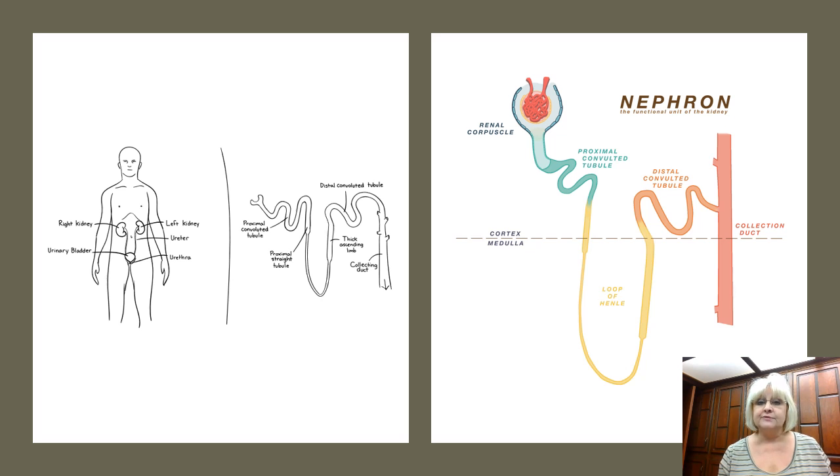The rate of ultrafiltration is called the GFR. Every day, 180 liters of water, in addition to small molecules of blood, are filtered. The GFR is what we use to measure kidney function. The most widely used measurement is the creatinine clearance, and it's done by measuring the amount of creatinine in a 24-hour sample of urine and the amount in plasma using a specific formula.